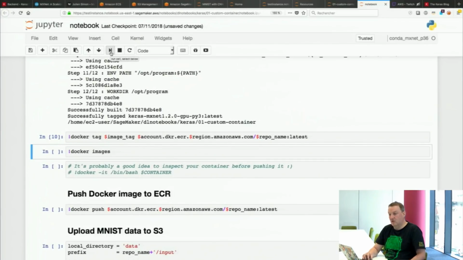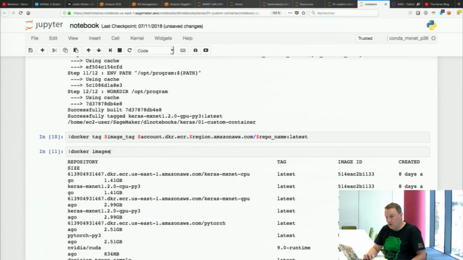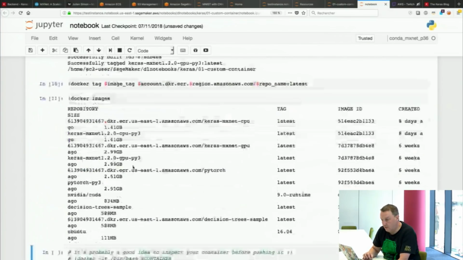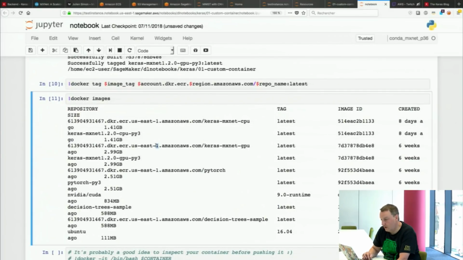with the repository name. And if I call that docker images command, I will see this image that I created on my laptop, okay? And again, it's cached, so it's a little older, but you would see the same result. And as you can see, it is 3 gigabytes large compared to the CPU version, which is 1.4.